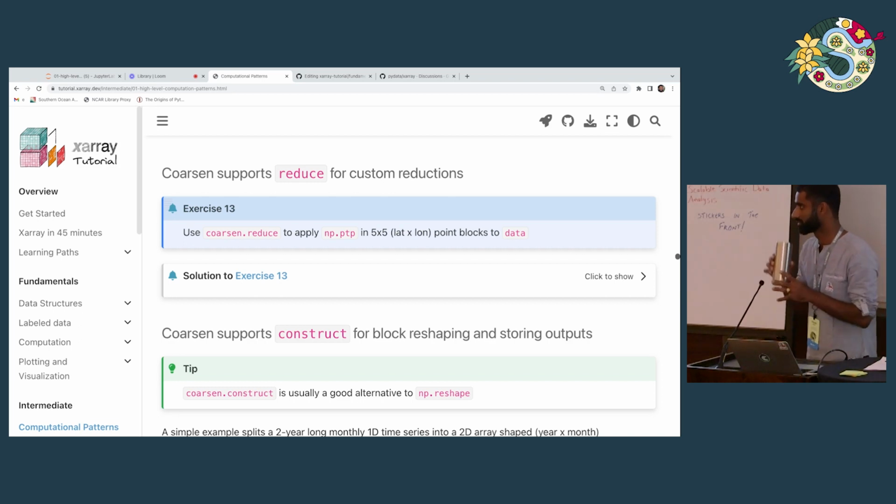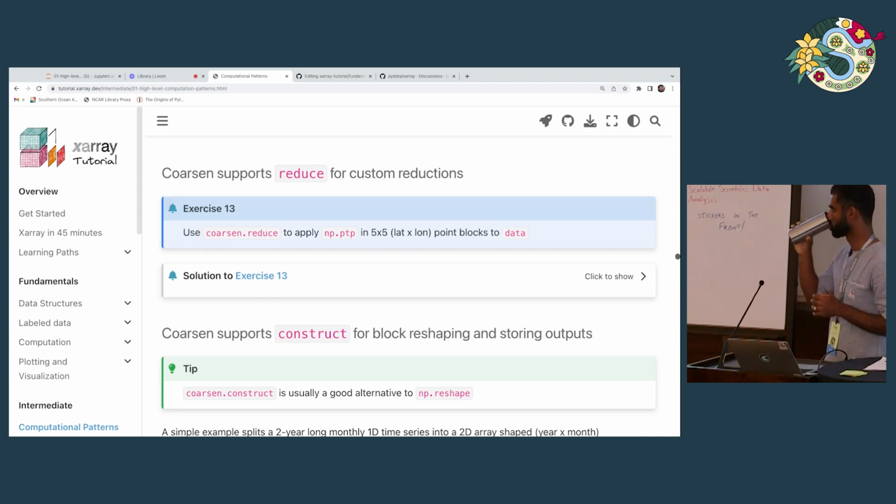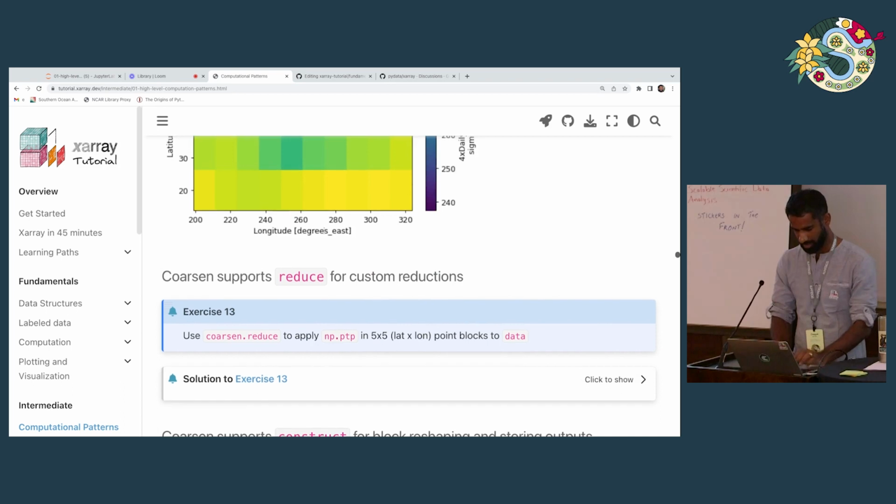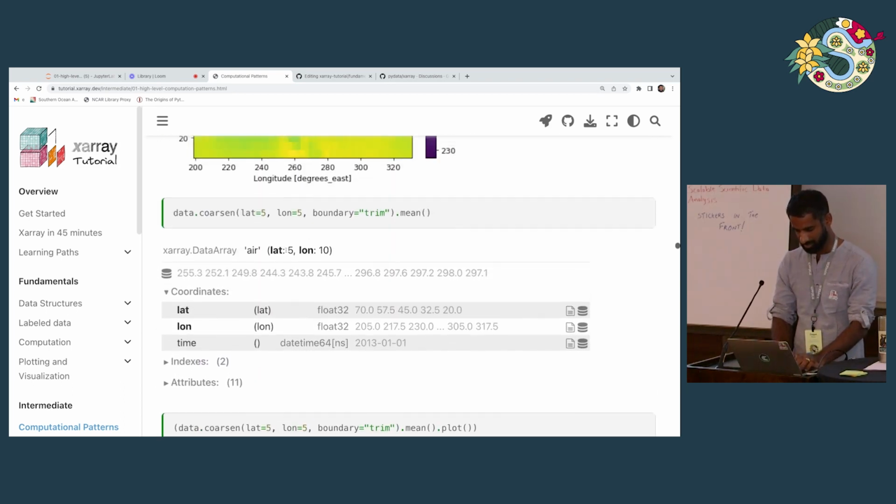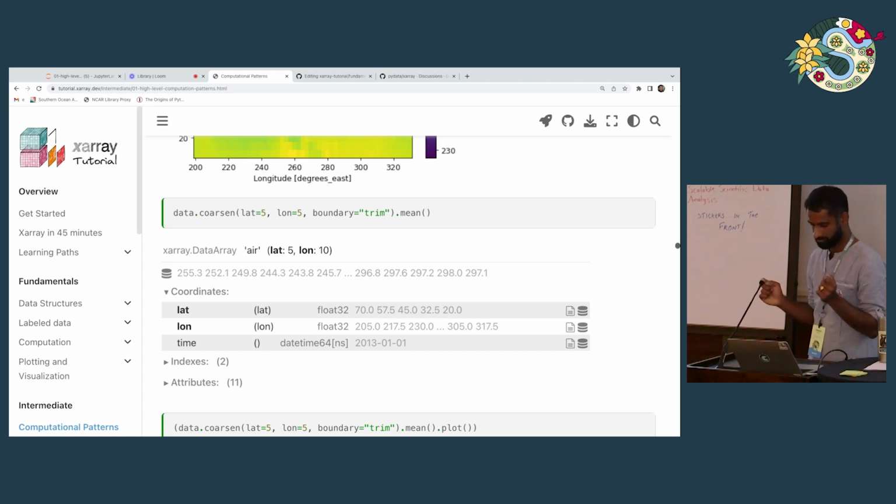On the coordinate side, it's finding the center coordinate. I'm having trouble visualizing. You're talking about coarsen, right? And the fact that it returns a dataset with slightly different longitude for the coarsened data, so it's just finding the center of that block. I think that's right. It's a good question. You have to assign some value. I think it's picking the means.